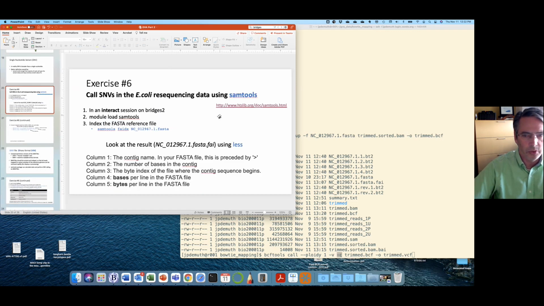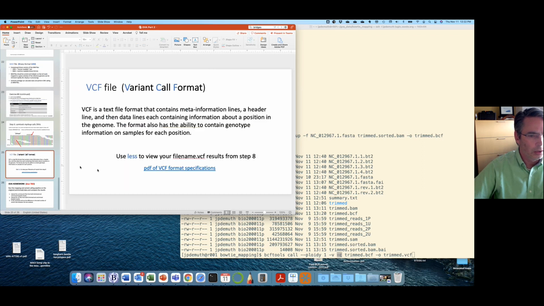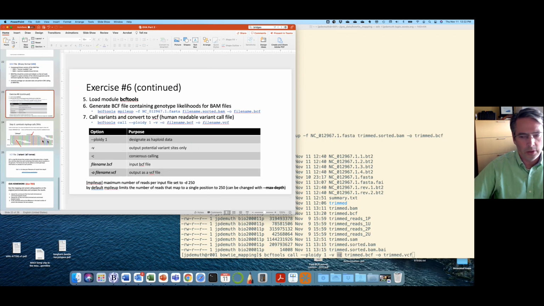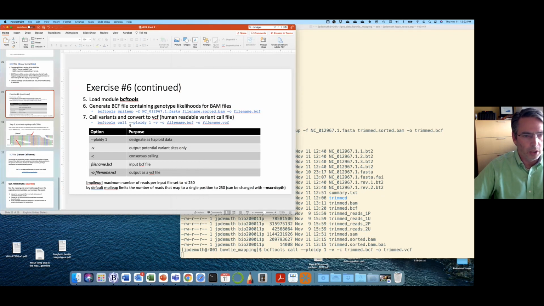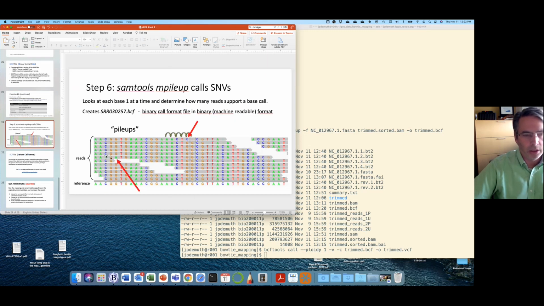If you go to the SAMtools site or here, I'll talk about it, but let me execute this first and get it running. Okay, so I'm running that last command here, number 7. What mpileup did was it took the BAM file, the mapping, where each of these gray bars is a read that has mapped to this spot in the reference. So mpileup is going through and looking at the probability of, for example, this thing being an A.